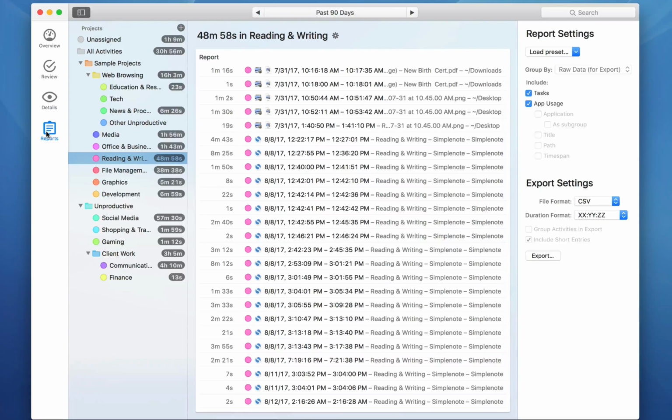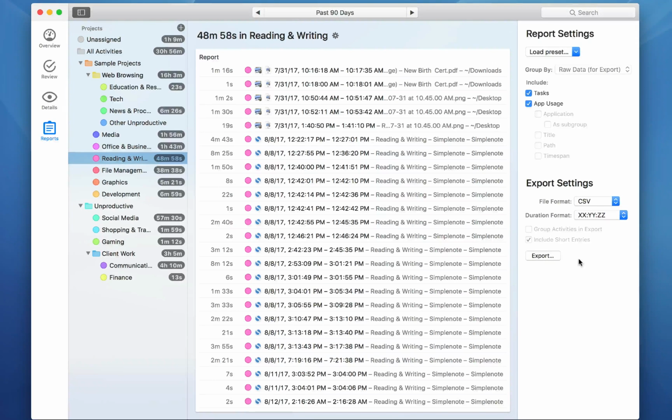And last but not least, you have your reports tab. This allows you to export out the data that you have logged. And this is really great. For example, with ScreenCap, I've been looking to give my clients a better idea of how much time, let's say I have a project and we charge by the hour. We don't just charge for the content time. We charge for the research. We charge for the video editing. And a great way to actually log that is through this.